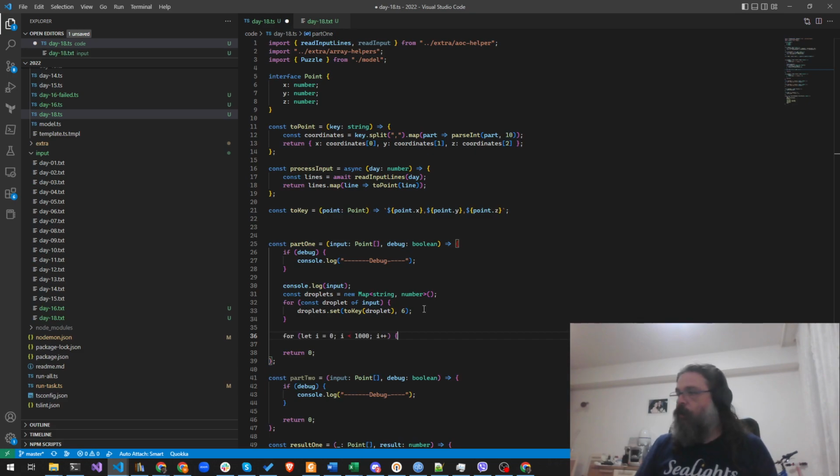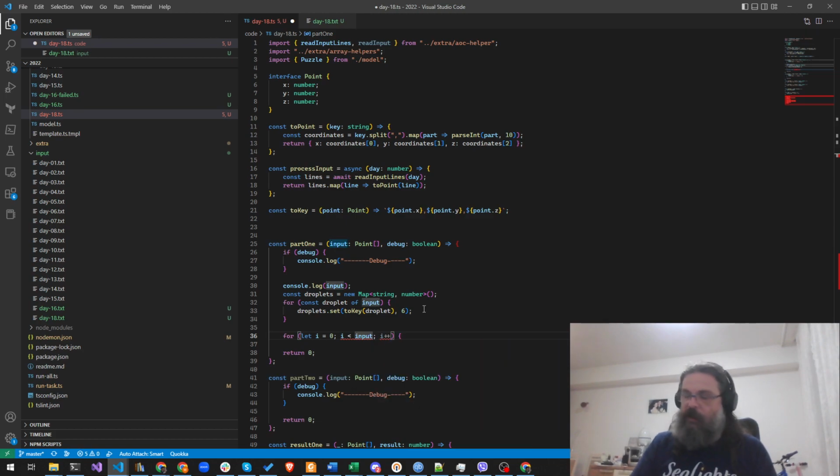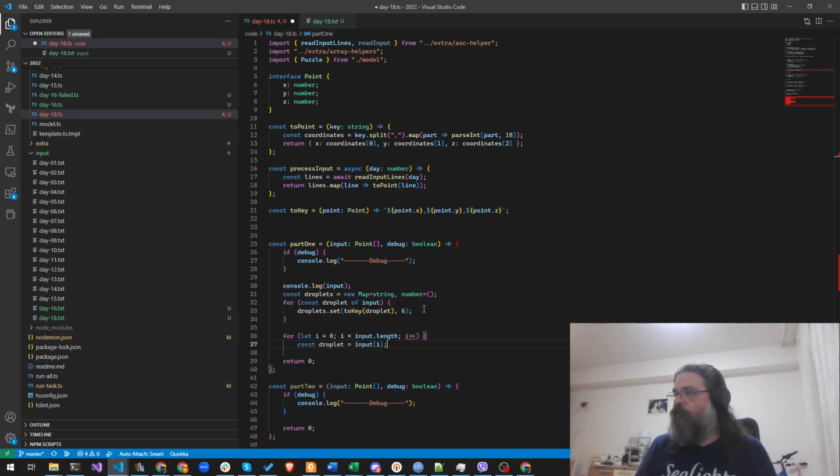How do we do that? Well, a simple for loop. Let's use i this time because I'm going to want a nested for loop. i less than input.length. This is the first one.